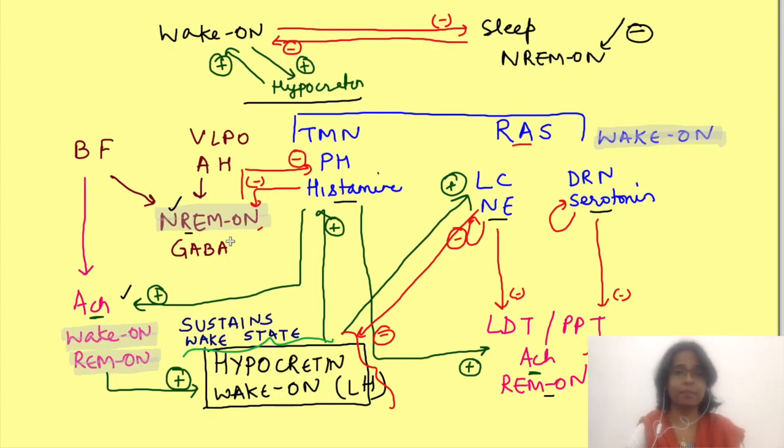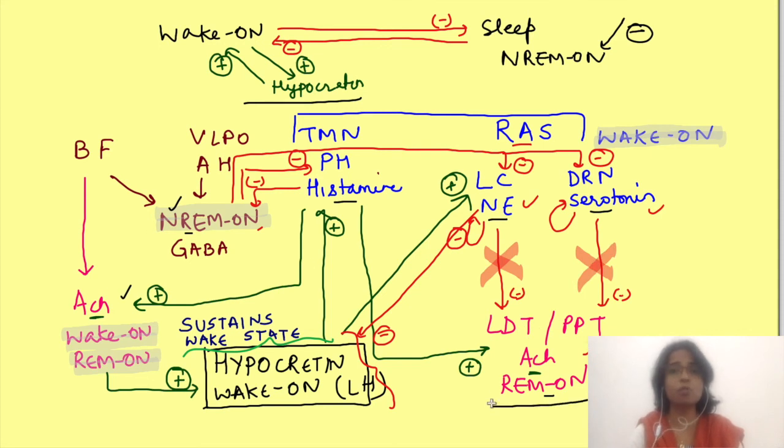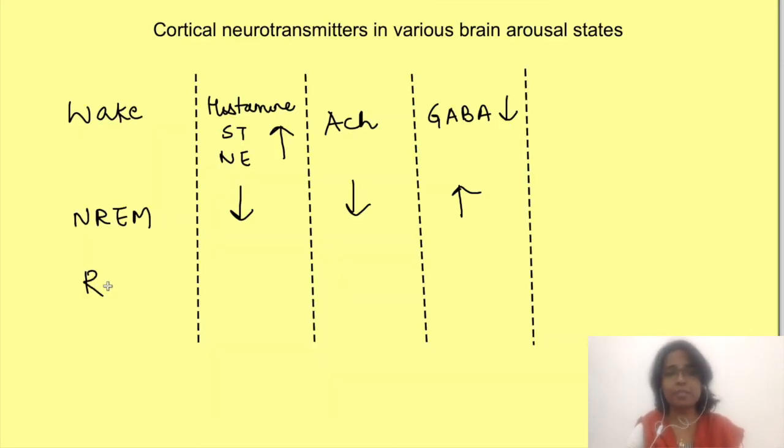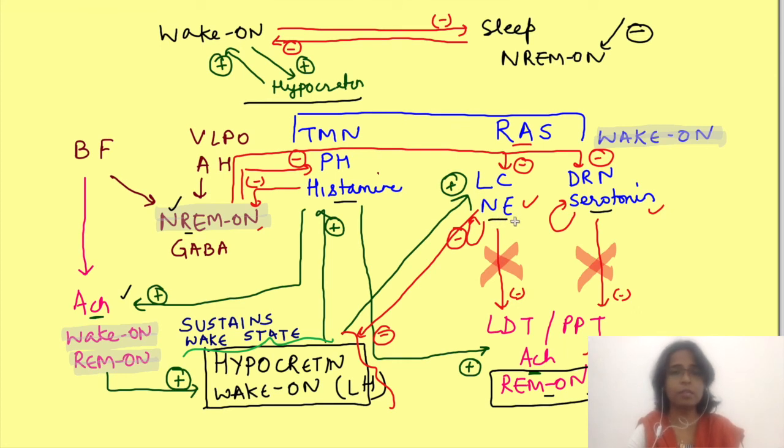Okay, let's go to next level. How is a switch made from NREM to REM sleep? Remember that these NREM neurons inhibit all wake-on neurons. So even these serotonergic and norepinephrinergic neurons are inhibited. So as sleep progresses, NREM neurons exert more inhibition of these wake-on neurons in RAS, so that they no more inhibit REM neurons. So after some time, threshold is reached, causing switch to REM sleep. So neurotransmitter wise, during REM sleep, there will be quite high acetylcholine, but lesser norepinephrine, serotonin and histamine. See, acetylcholine is present in cortex during wakefulness also, but much less than that in REM sleep, since norepinephrine and serotonin neurons are inhibiting these acetylcholine producing REM-ON neurons during wakefulness.